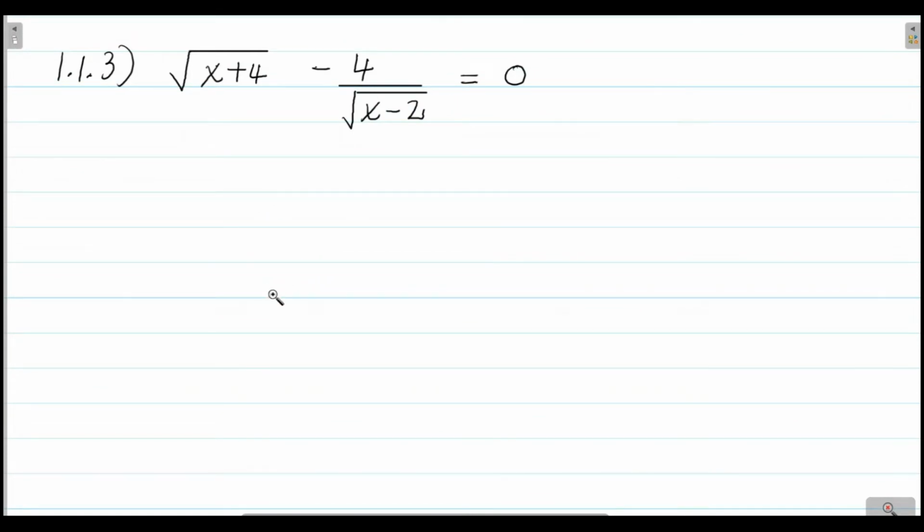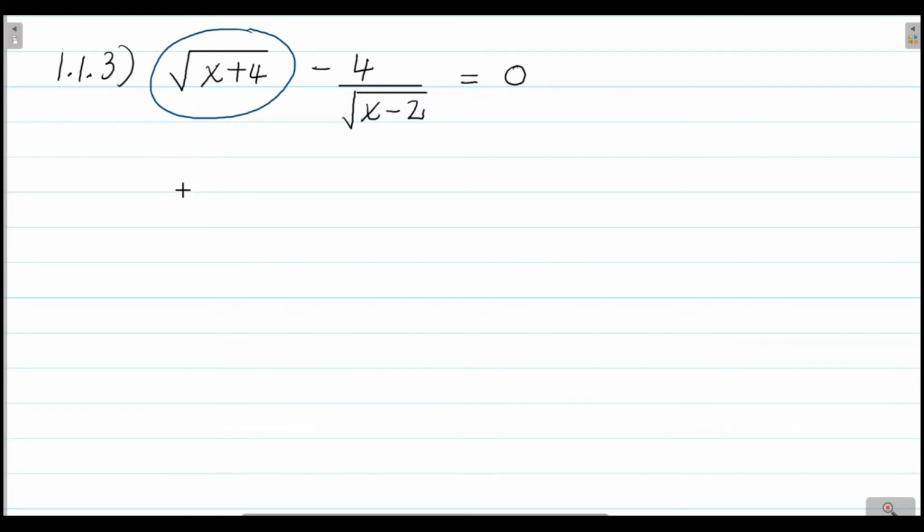So if you're given the square root of x plus 4, minus 4 over the square root of x minus 2. So what you need to do, guys, if you're given an algebraic equation that has a surd, you need to remember that you actually need to make sure that you isolate that surd, okay? And by isolating the surd, it'll make it easier to go about continuing and solving the rest of the equation. Okay, so let's start off by isolating our surd, right? We're going to start off by isolating this surd here because it's on its own.